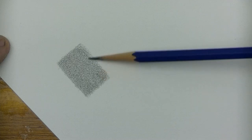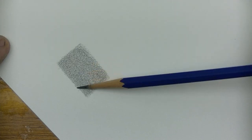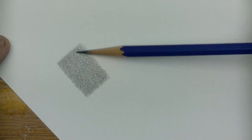If you ever tried to draw on wax paper, yeah, that's not any fun, is it? Let me know if you're successful in doing that. That'd be an interesting conversation to have.